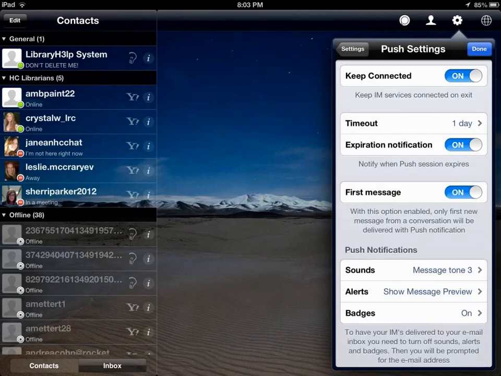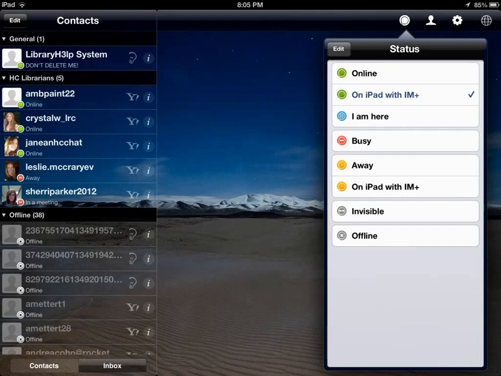Here you can set up how you want IM Plus to work for you. I left most of the default settings alone because I haven't worked with it enough to know if they need changed. However, I did change my sound alert settings down here. Play around with these to see what you like best and share with the group if you make any cool discoveries.